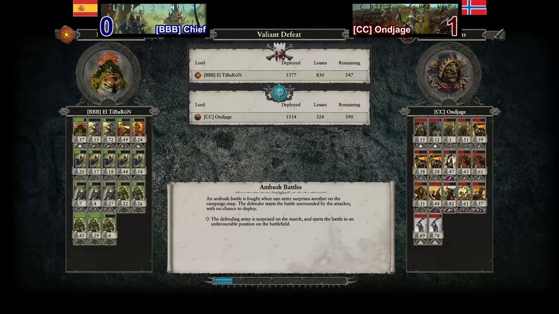And BBB Chief is going to concede defeat to Ondjage. And we're going to see a 2-0 victory going to Ondjage. He still got it, guys. As I mentioned, and I can't emphasize enough, Chief, in my opinion, is one of the top players in the world. And Ondjage, even though he's coming out of retirement, so to speak, was able to defeat him 2-0.